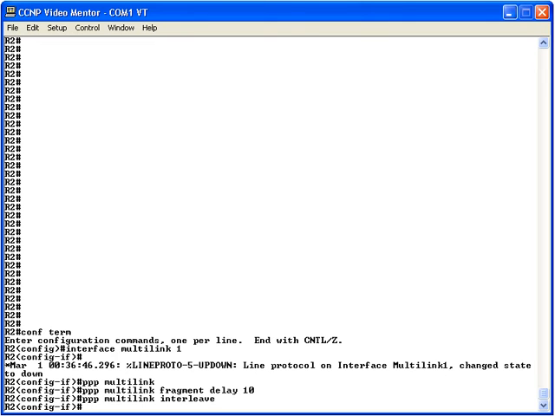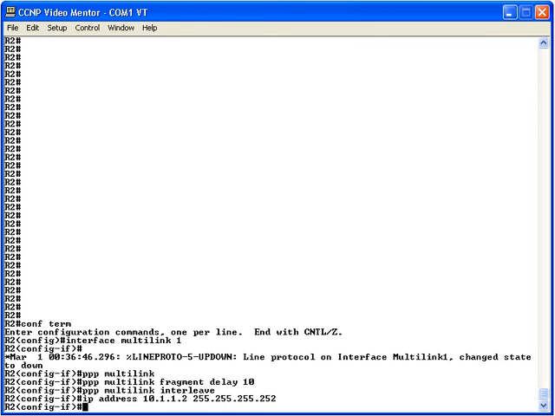Let's assign it an IP address with the IP address command, and the IP address we're going to use is the IP address that belongs to interface serial 0/0. Let's say IP address 10.1.1.2, and we give a 30-bit subnet mask, 255.255.255.252.